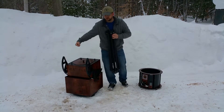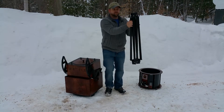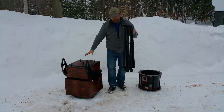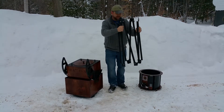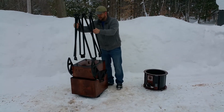Whenever you set up in the observing field, you would just set this down — the mirror's inside already. As you can see, the collapsible truss is all one piece. Whenever I set it up on top of the telescope, what I like to do is fan it out to approximately the width of the adapters on the telescope.